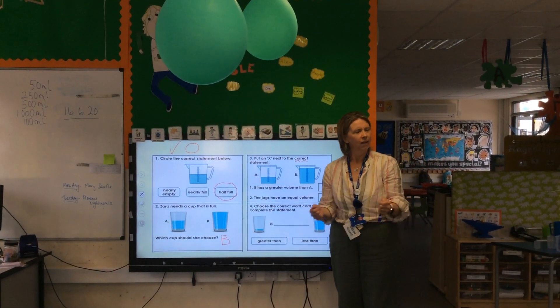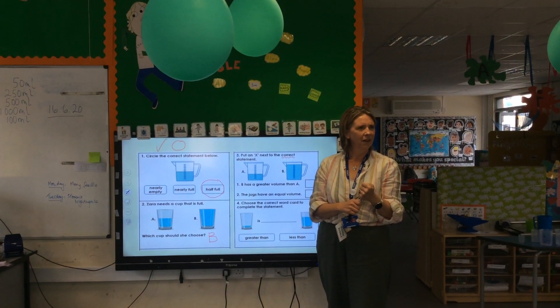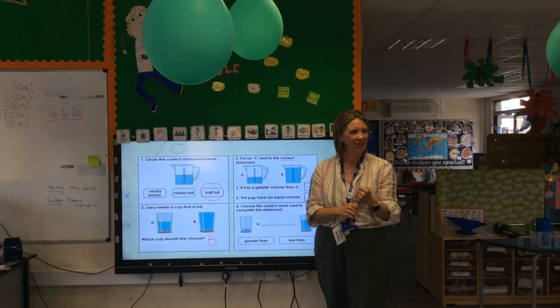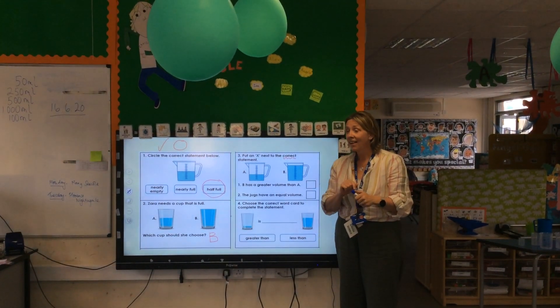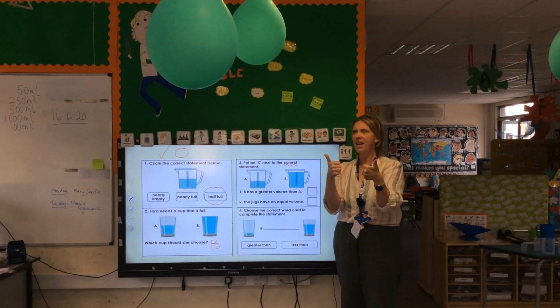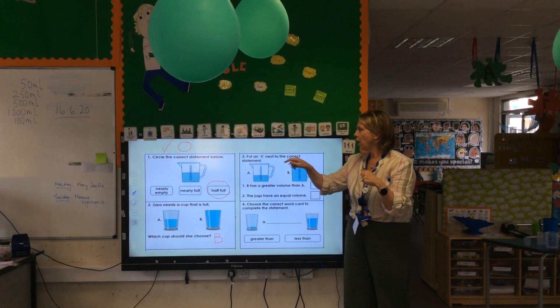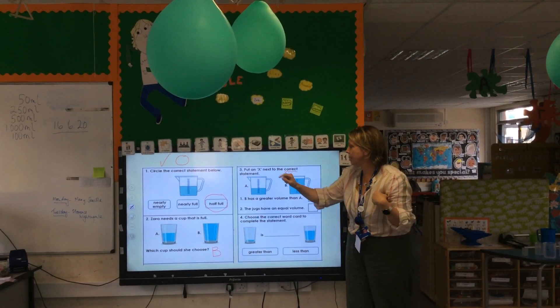What is it, though? If I don't know nobody's name, but I try to think, then I might get it correct. Yes, you might. And another word for it — well done — is? It's right. So, correct means thumbs up, doesn't it? And incorrect means thumbs down. So, put an X next to the correct, the right statement.